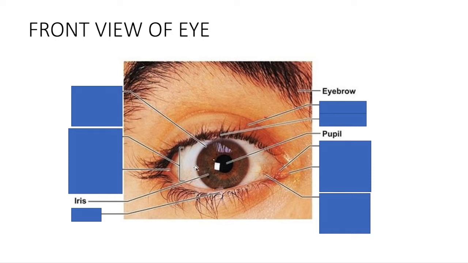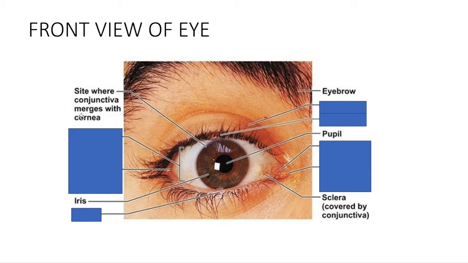Then the white of the eye is called the sclera. On the edges, not really obvious, will be the conjunctiva. It helps to moisten the eye. And the hairs that you can see over here will be the eyelash. And all this will be covered by the eyelids.